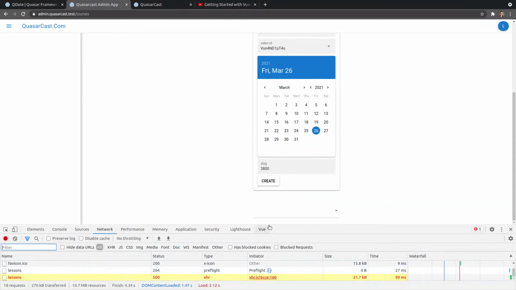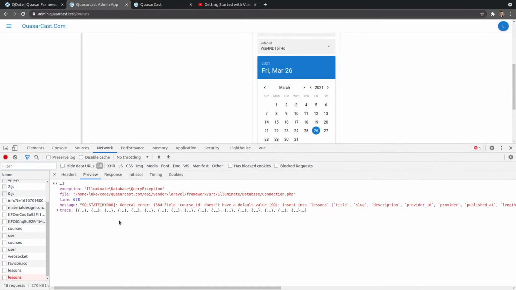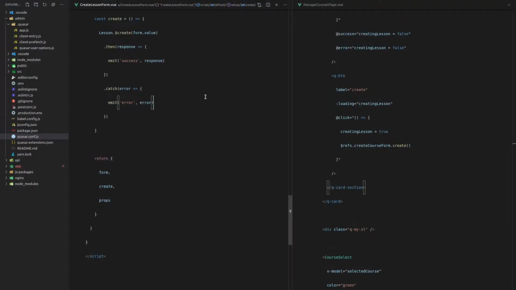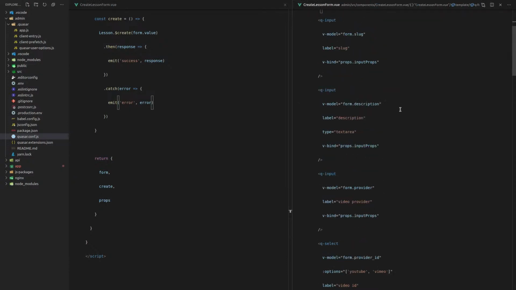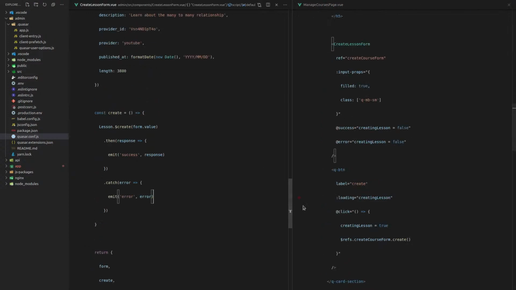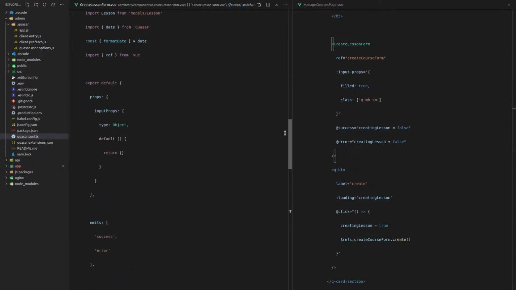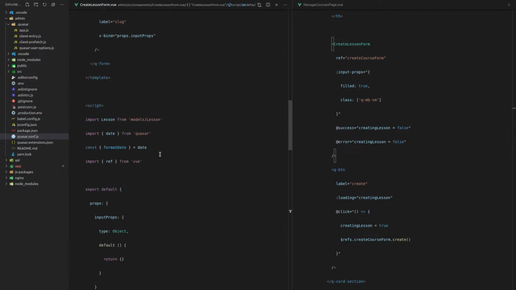All right, so that's a backend error. Oh, we need to add a course ID. Oh, this is the fun part. This is where we actually get to use that component we built before. So let's jump into the lesson form now. Oh, I've already got it over here. And we want to use that lesson component. So I'm going to say here, that's getting a little bit crowded. I'll have to organize these imports in a second.